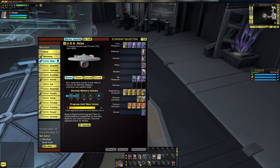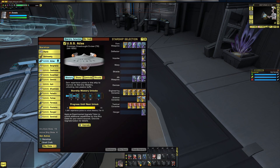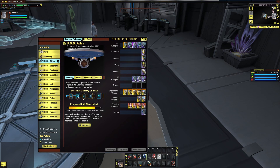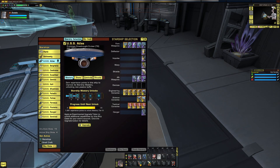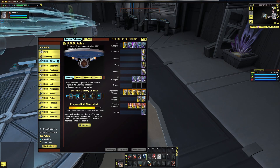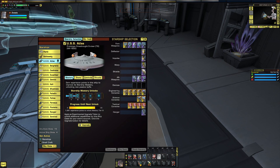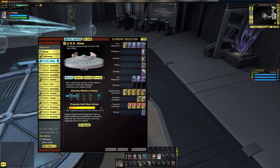Now, I do not have that set, mostly because I don't have the D9 or the Romulan ship — again, the name escapes me. I do plan on getting them eventually, hopefully the Mudstore actually gives me that ability. Of course, it will probably be a cold day in hell before that happens.